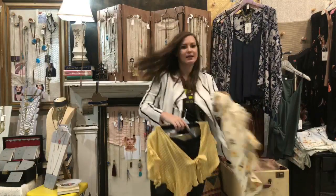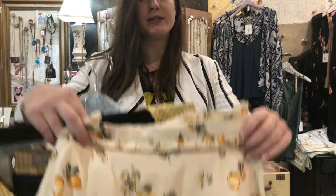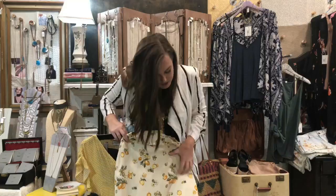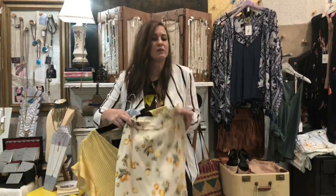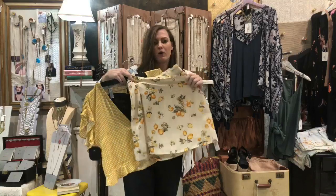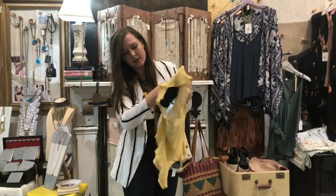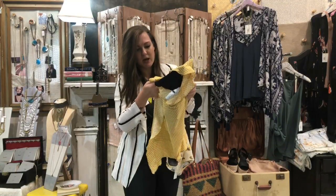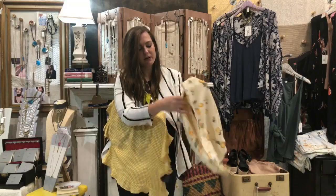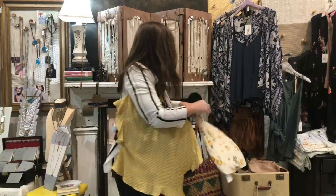For bottoms, I'm mixing prints today, and I found this little lemon skirt. I'm going to show the print up close because it's really cute. It has this ruffle detail. I believe it's a high-waisted skirt — it's not super tight, it has a little bit of flow but not super flowy, just a little structure. The top is definitely softer than the bottoms. The top is rayon, actually, and the bottoms are rayon as well, but they feel very different.